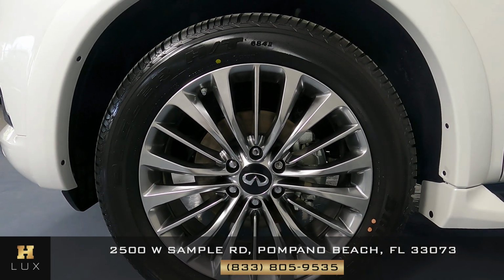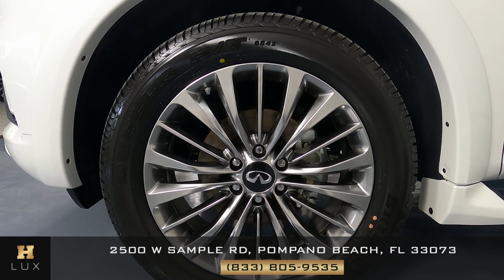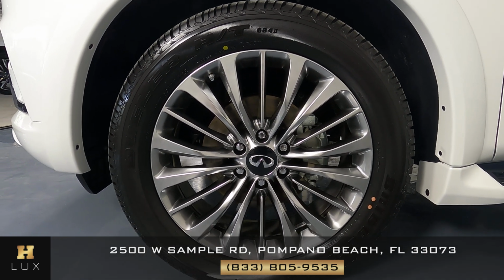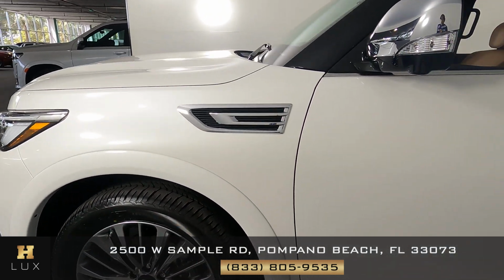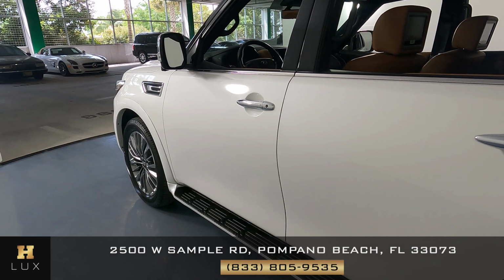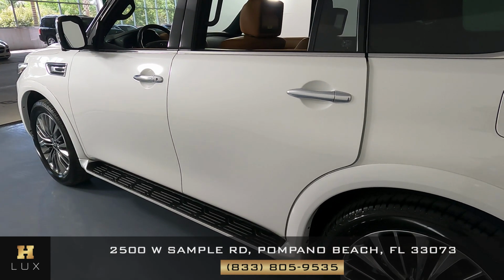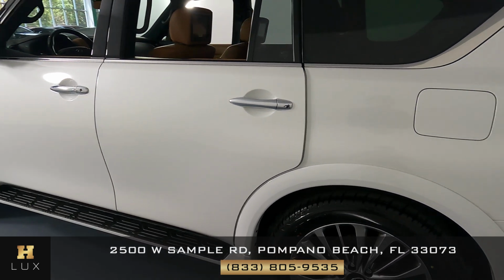What about the wheel? And this wheel is in perfect condition. It has no curb rash or any other kind of damage. Now let's go ahead and take a look at the doors. And again, we just want to know if there's any kind of damage. The first door looks perfect. The second one looks perfect as well.